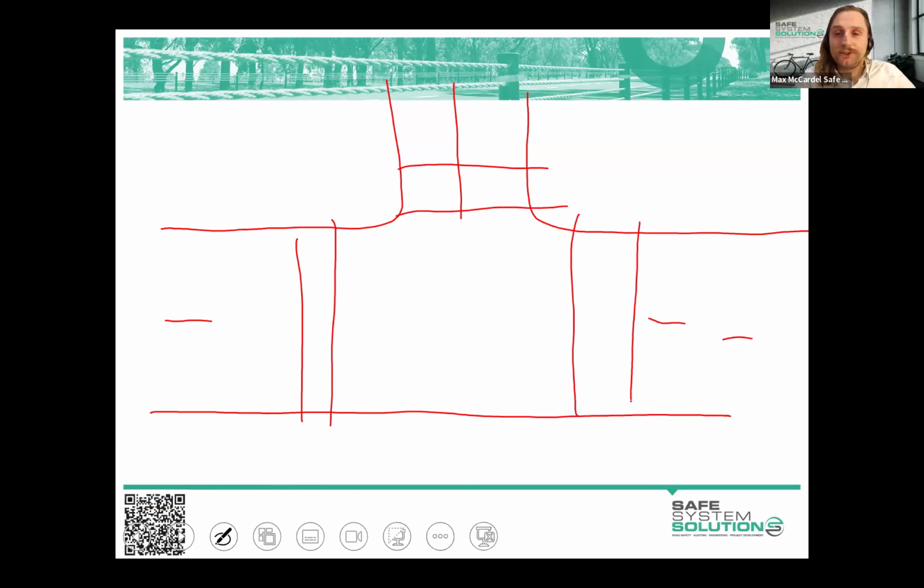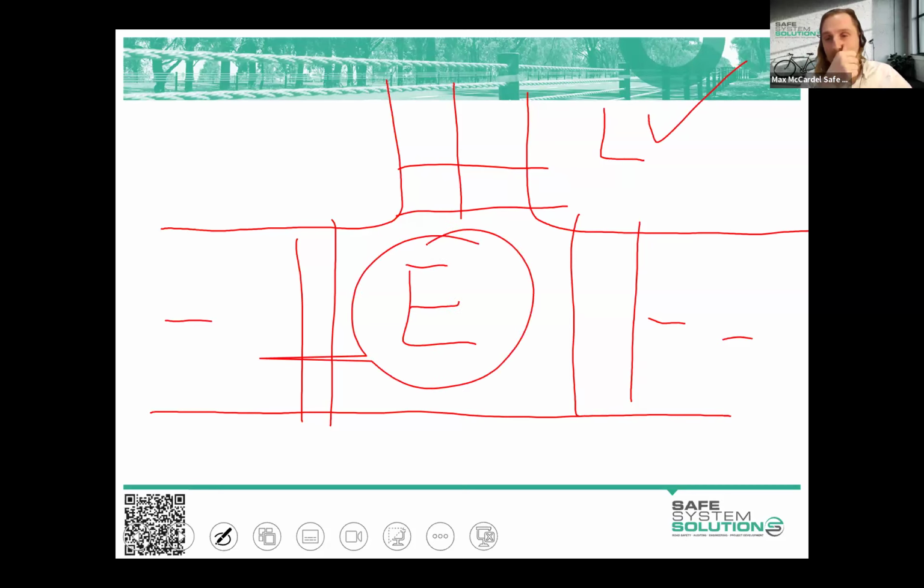That will have reduced the likelihood of an intersection crash occurring here. So very correct in saying that that influences likelihood. However, my exposure, as we've just discussed, is the number of vehicles.